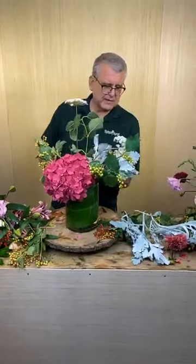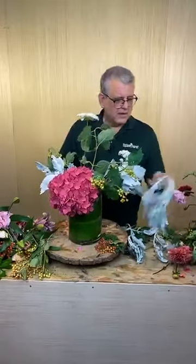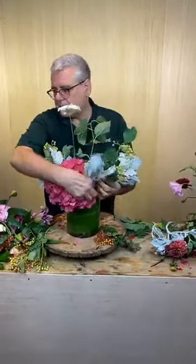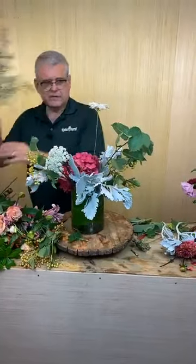And we're going to add just a little bit of this Dusty Miller into it because I want this to be kind of frothy. That's another term. There we go. Big term there, frothy. And so now we're going to spin this and we're going to start out with a little bit of seed eucalyptus.